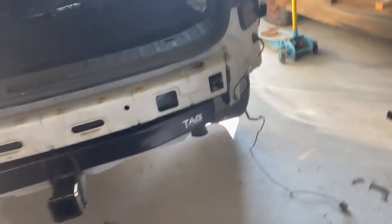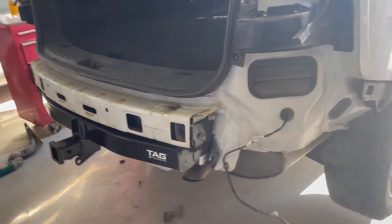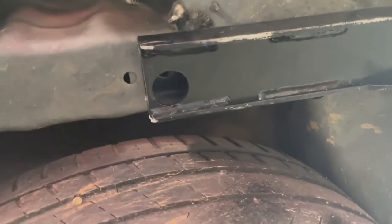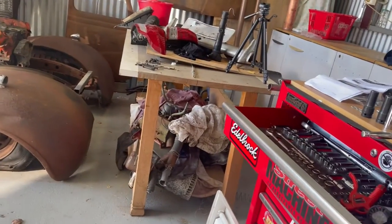I've got the first half of it bolted on. Had a few issues - the instructions supplied weren't the instructions for this model. So I had to go on to Tag Tow Bar, check the tow bar was right, which it was, and I found a different set of instructions which meant I had to cut this little beeper panel. It's not structural, it's only there to hold the bumper in place. I've got all the outside bolts on and I've still got to drill the two holes up in there and bolt through with a plate. I did come to the realisation that that little compressor is not big enough to run my rattle gun, so the compressor needs an upgrade.